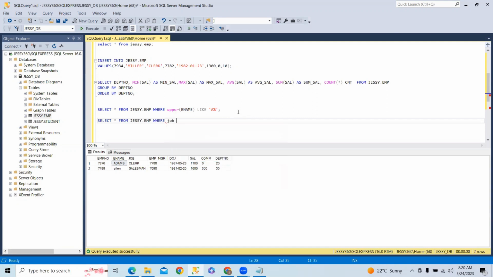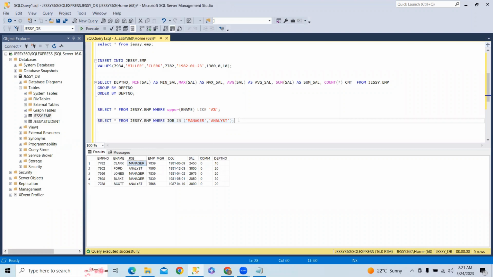So here job in manager, and analyst. ANALYST. Close the brackets. So these are the values. It will retrieve the entire table data, but in the job column it will only filter these two designations. Now execute this. Now we can see here.